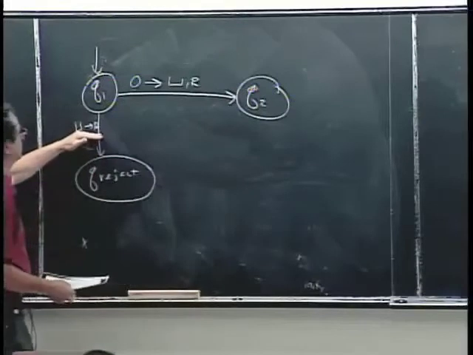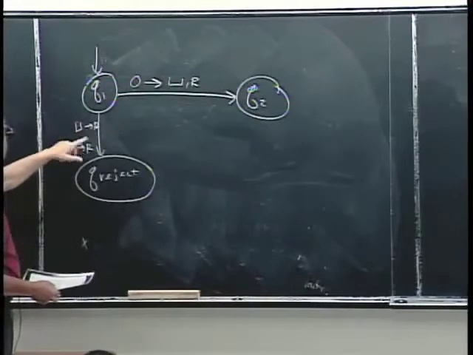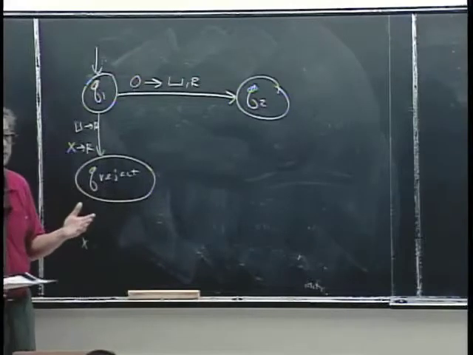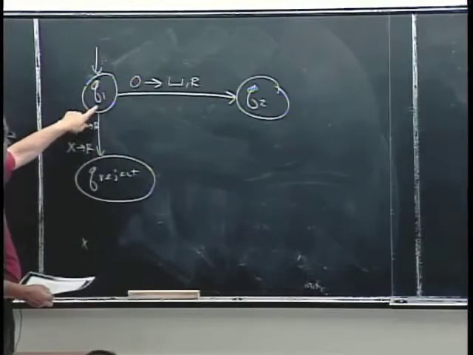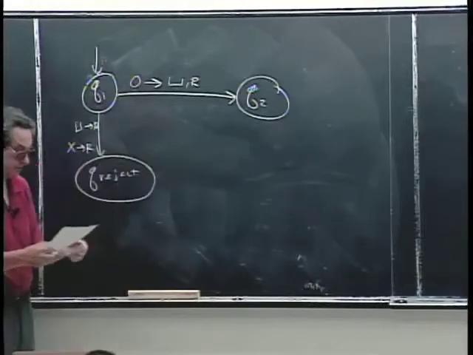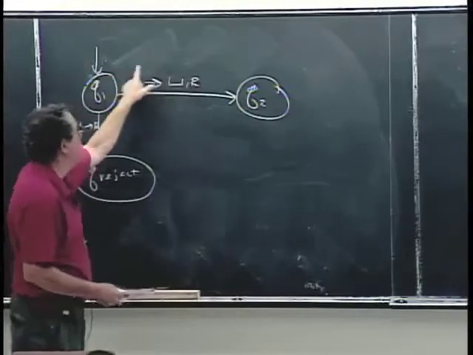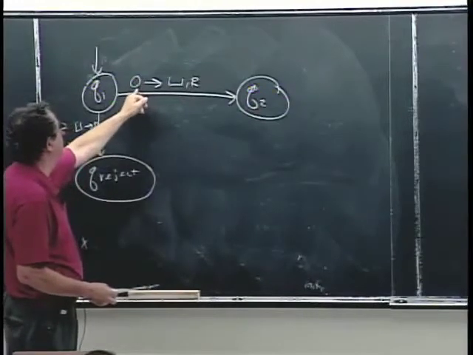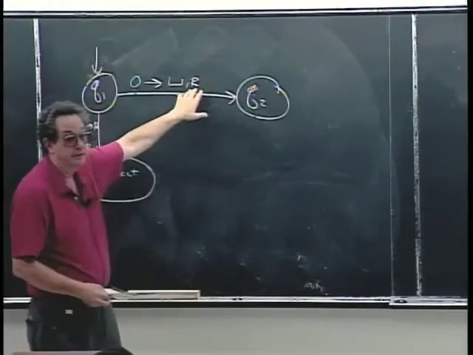But here we have something that looks a little bit different. That's what I had to check to see exactly what this meant. And this means that if we see a blank, then we're going to move right, and we're not going to write anything. There's nothing that's written. And here, if we see an X, we're going to move right, and nothing is written. And we move from state Q1 to the reject state. Now, you're not going to see the logic of the whole thing here until I put in much more. But I wanted to write this just to start showing you what this shorthand means. This is what the read head is looking at. This is the state you're in, the state you move to, what's written, and whether the read head is moving right or left.